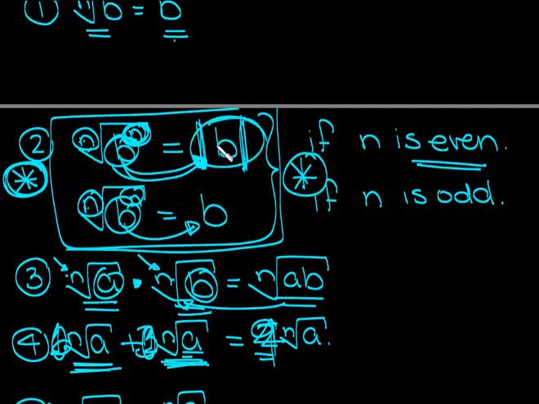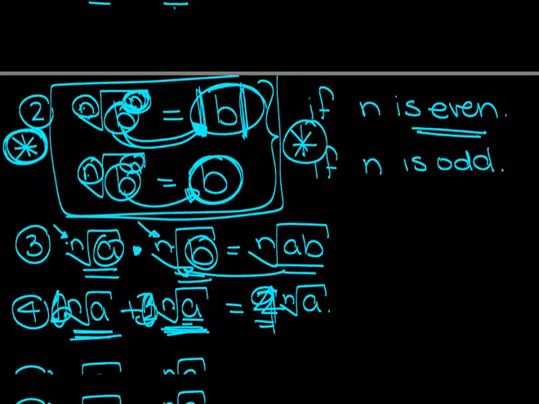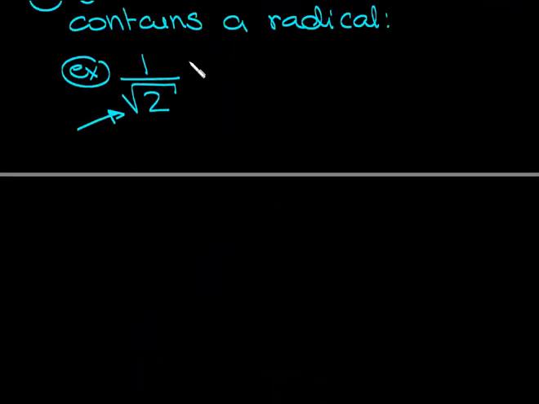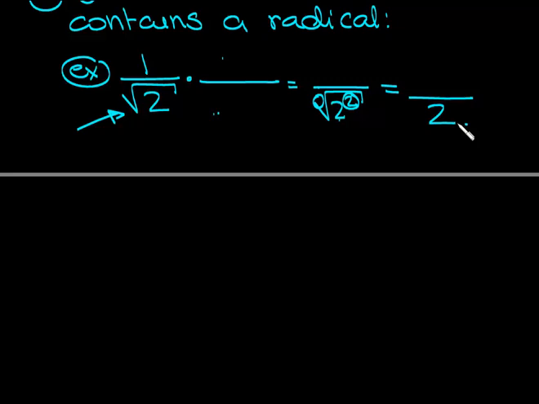Do we have a radical here? No, we don't, so that's what we want to do, get rid of the radical. Now, to get rid of this radical, I'm going to have to multiply by something on the bottom and the top to negate it, so that eventually I end up with square root of 2 squared. Why do I want that? Because now the power and the index are the same, so the base comes out, so the base is 2.